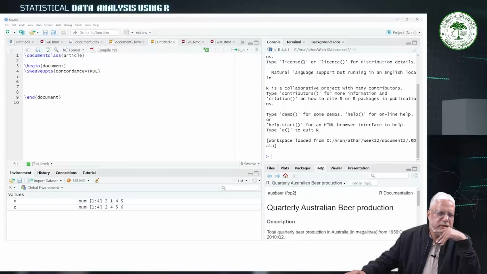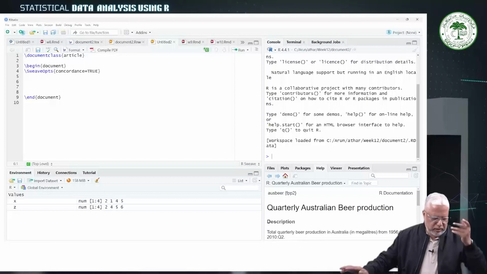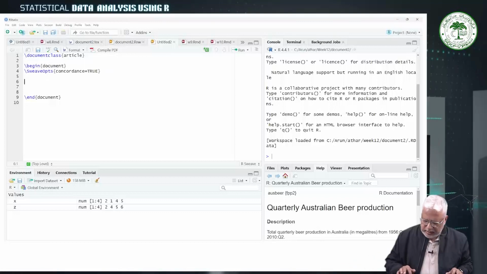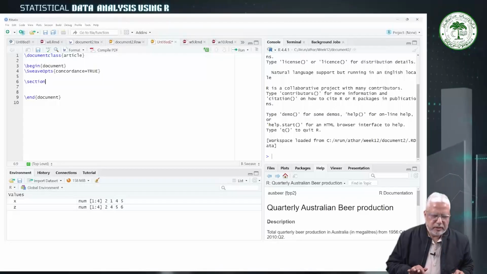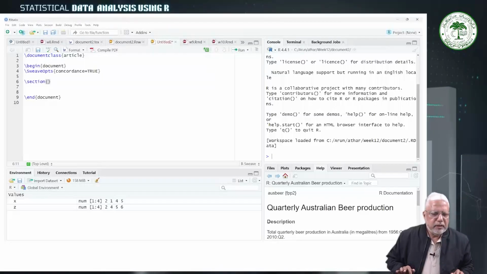Then actually, say for example, in document class article we have section and subsection.